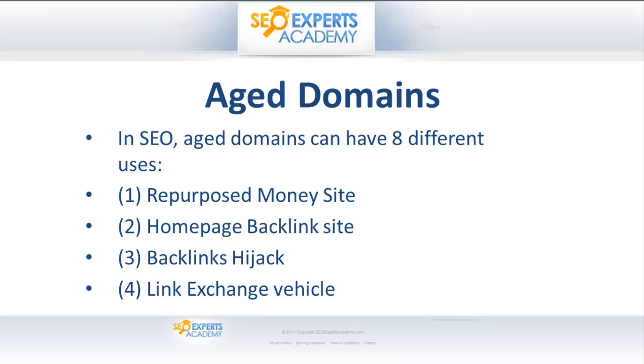And on Digital Point, for example, and at backlinksforum.com, you'll find people there willing to swap links on their pages with PageRank in exchange for links on yours. So for example, if you bought a PageRank 4 aged domain and then were able to get 10 link partners who were able to give you a link on their PageRank 4 homepages or pages in exchange for a link on your one PageRank 4 domain, you've now effectively multiplied the value of that one domain by 10, and you didn't need to buy 10 more aged domains to get 10 more PageRank 4 page links.